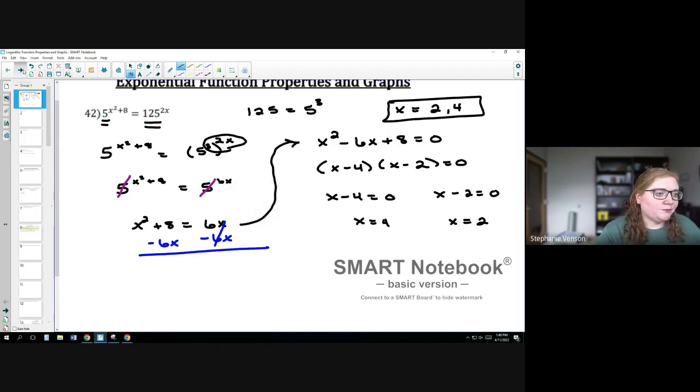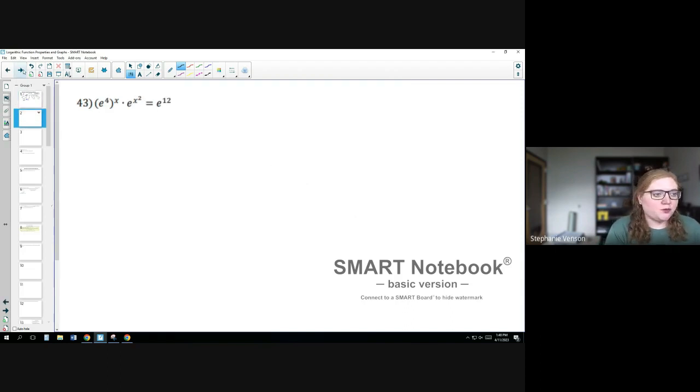Saving and moving on. Let's take a look at example 43. Now, example 43 has a bunch of base e's, which is great, but I cannot cancel those yet because you can only drop the bases when you have a single base on the left and a single base on the right. And that's not the situation that I have here, because if you take a look at the left-hand side, I have 2 bases of e. I need a single base of e on the left-hand side before I can drop it.